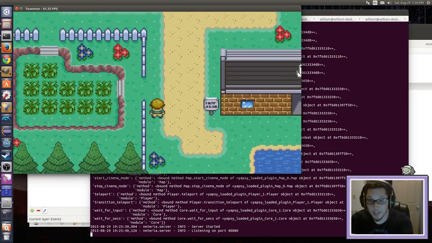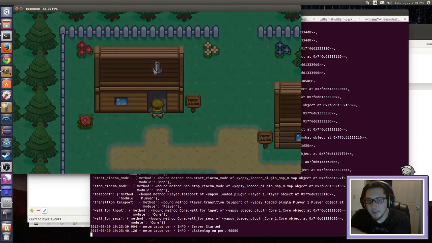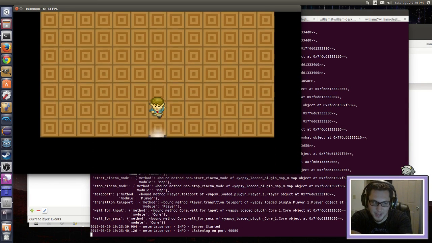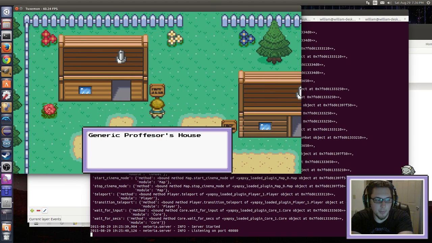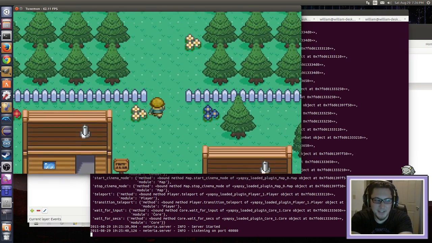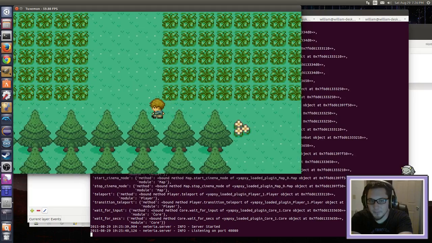It looked really good, so I implemented it, added his map into the game. It was pretty nice. This room is just empty, but this is going to be a generic professor's house or something. Who knows? Still early into the game development right now.